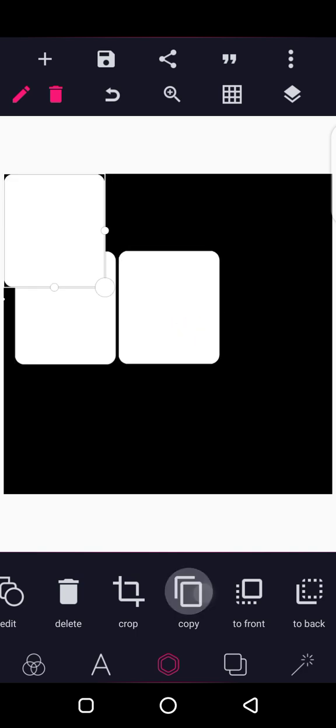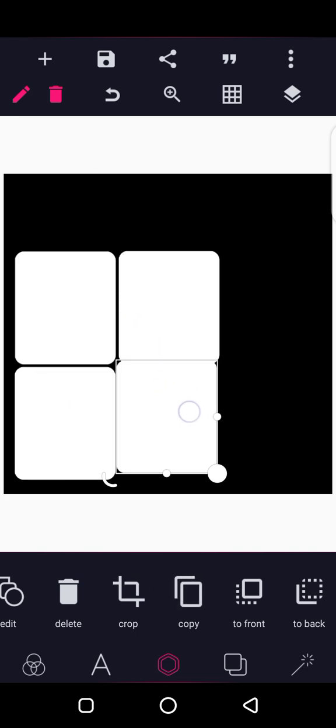Now what is the next thing we are going to do? The next thing we are going to do is to add our shapes. Now as you can see, the shape has something like round, so that round is called radius. So this is where we do it. So the shape is perfect like this. Now structure the shape very well. Structure, then copy it, copy it again, copy it again.